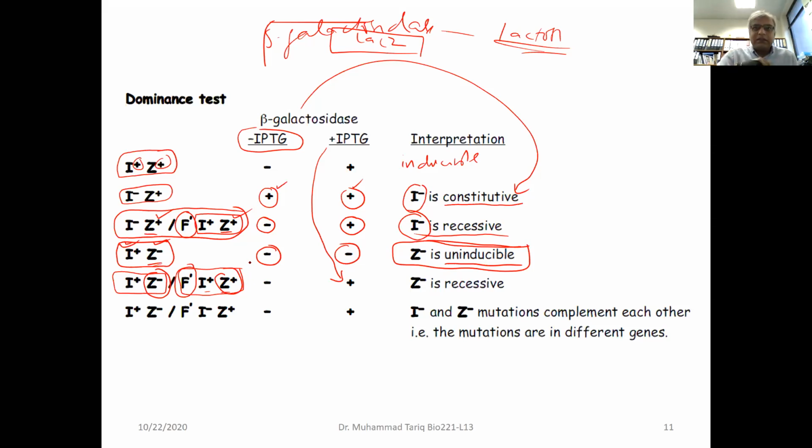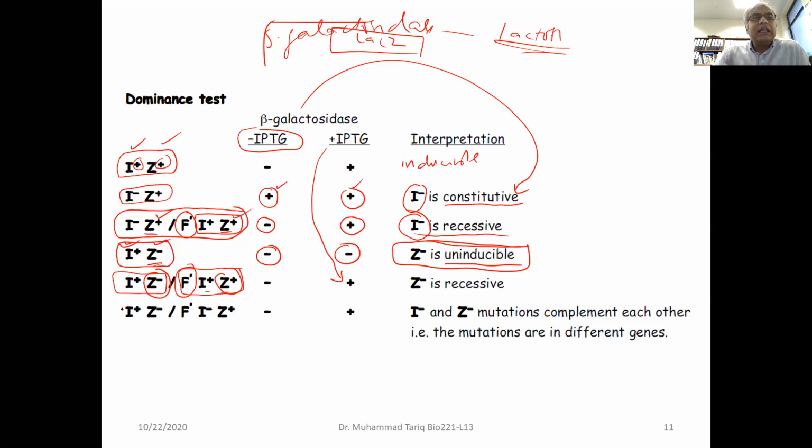Next one is very important. So I have a question. If we have mutants that are lac Y minus and it has the ability to synthesize beta galactosidase, but the I gene is still intact, then what will happen to beta galactosidase if we add lactose to the medium? Which mutation do we have now? Lac Y minus. We will come to that, let's go one by one. First let's sort out the relationship between I and Z.